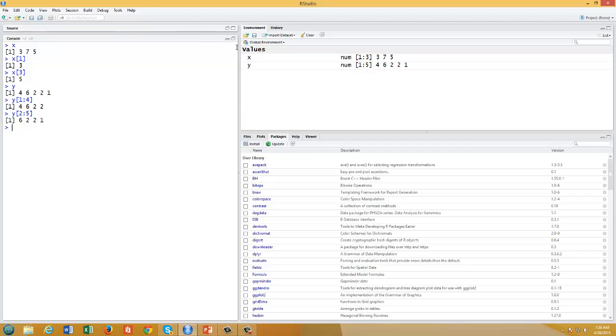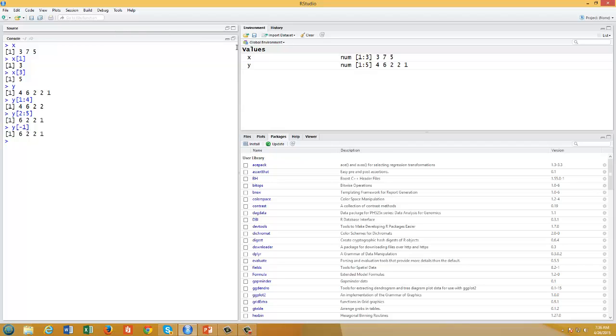All right. You can also get complementary slices. So suppose I type Y[-1]. Notice that gives me the same as what I just had.